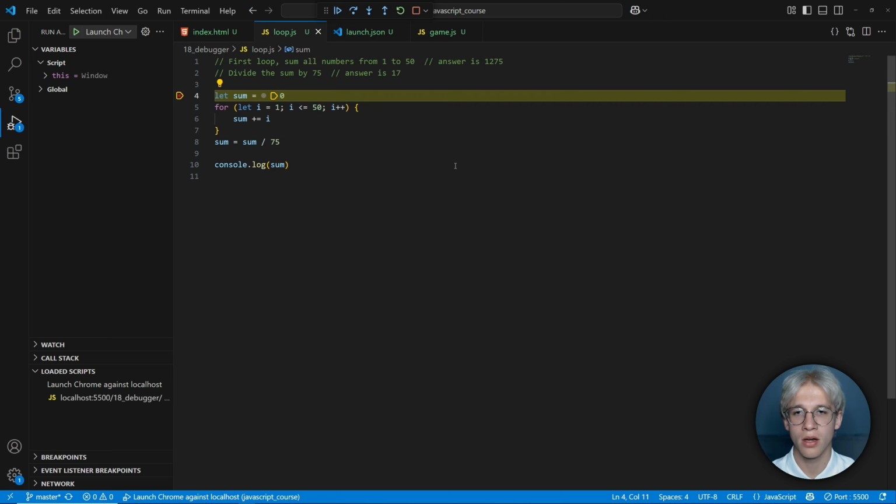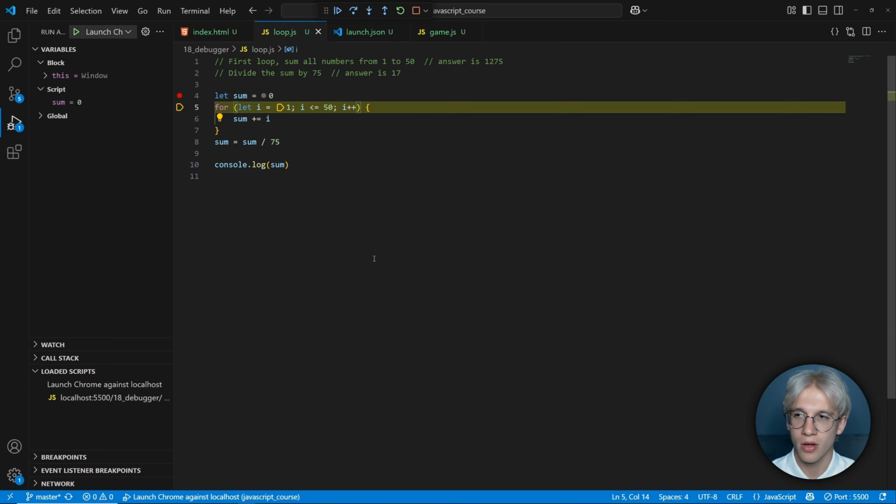This yellow highlight means that our code is stopped and it waits for our command. The main command that you should know is step into. If you press it, you will see that on the left hand in the variables folder, you will see a new variable sum that is equal to 0. And right now, if I hover over sum, I will see a number of 0. So this is the current value of this variable.